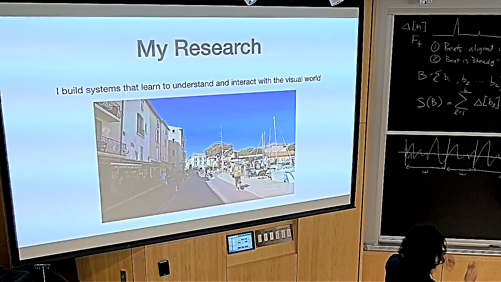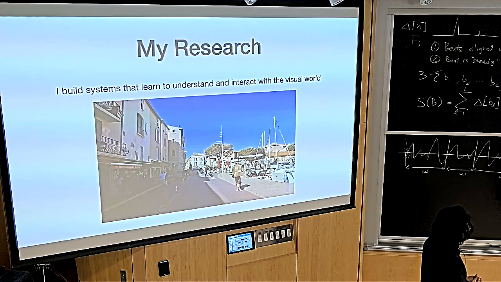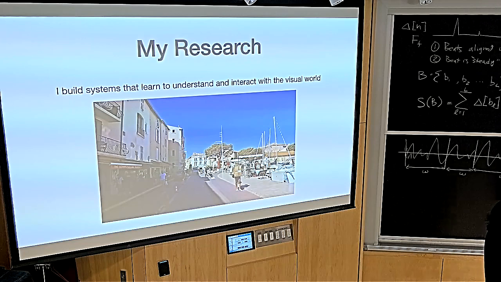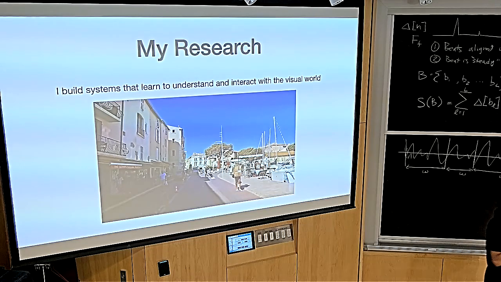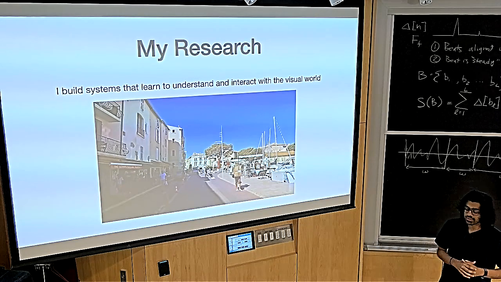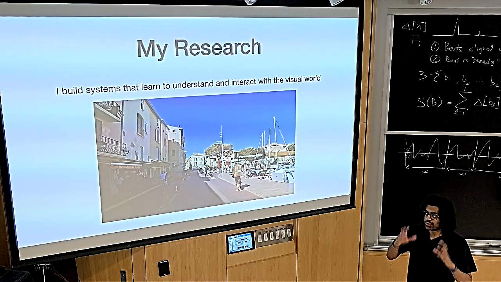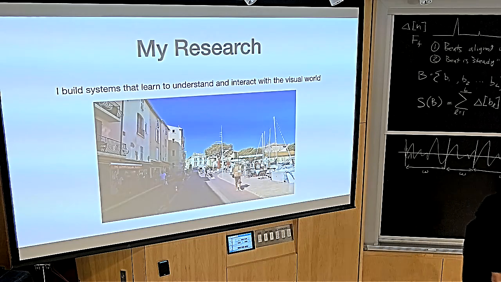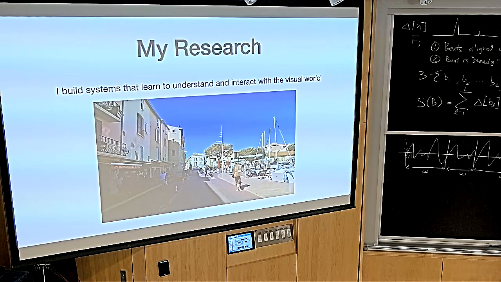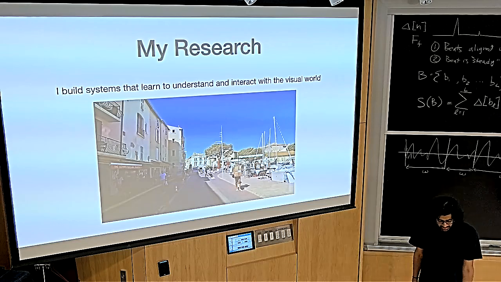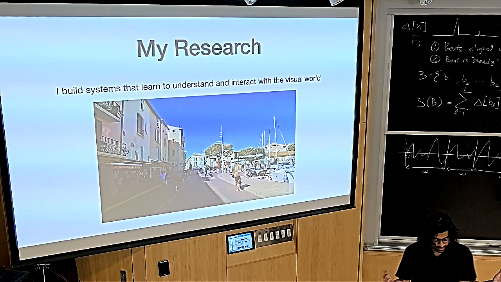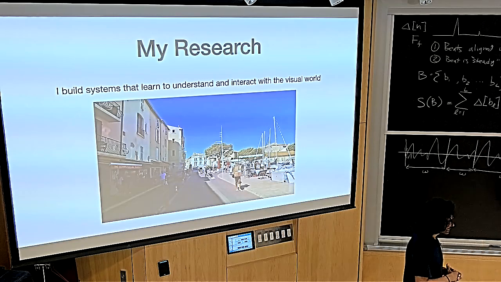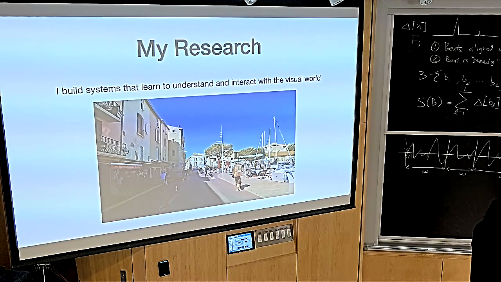Just on this one snapshot, there are so many things going on. You can tell what the different objects are in the scene, what the different semantic instances are. You can tell about the depth, so you have some kind of 2.5D perception. You know which objects are closer to you, which are further apart. You also have a lot of information about true 3D, the things that are not really visible in the image. If you take any of the cars, like this car, for example, you only see the back. But can you tell what the front of the car would look like, what the geometry and the appearance would look like? I guess most of you will be able to do that for the truck in the back.